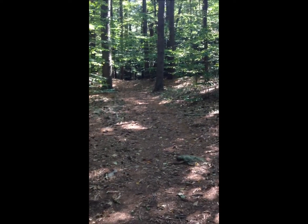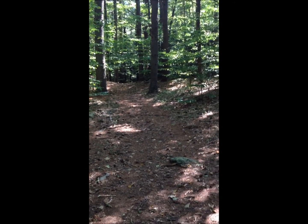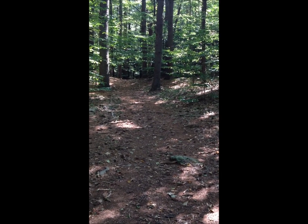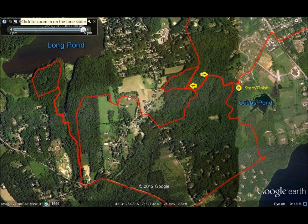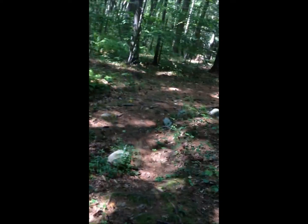Right, and almost immediately there's an intersection up here. It's a T, so you don't have any choice. I'm gonna go right again, up a little hill, and then right again. So I'll just keep dropping waypoints so you know where I am. Alright, this is the second little right. I took one right down there. Now this is the hidden right. It sort of cuts back on you.